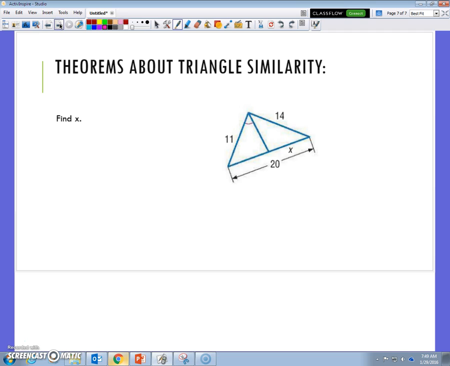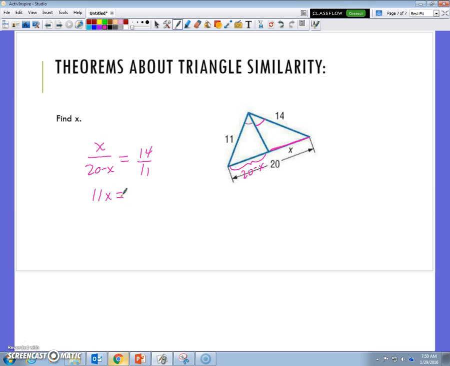Okay, and one more example here. Once again, this is actually supposed to be an angle bisector. I know they left out that marking, so make sure you do mark it on there. I don't know the length of this, so this tells me I'm going to use my triangle angle bisector theorem. I'm going to compare x to this portion right here, and this portion can be represented by 20 minus x, and I'm going to compare 14 to 11. Let's compare x to 20 minus x and 14 to 11.